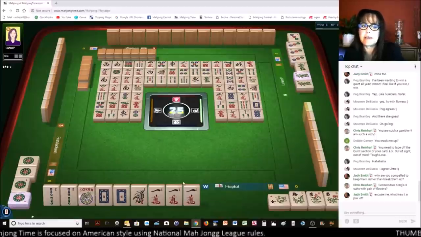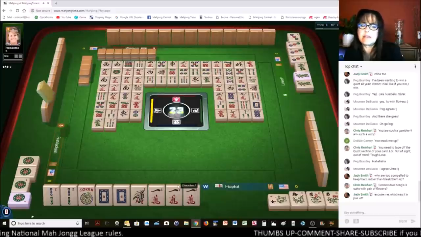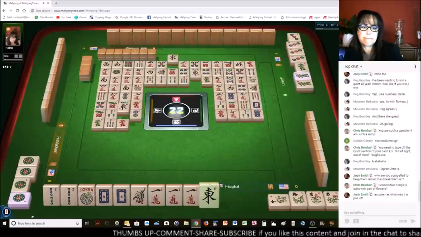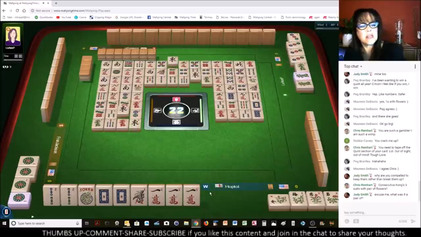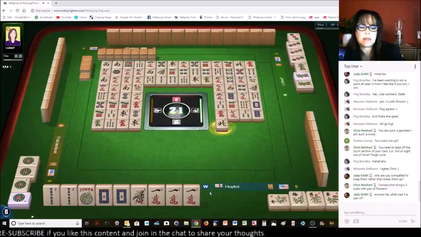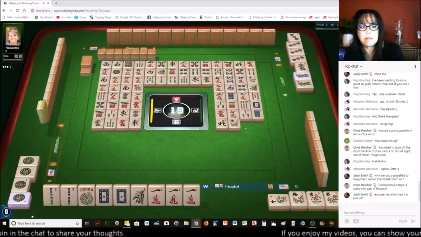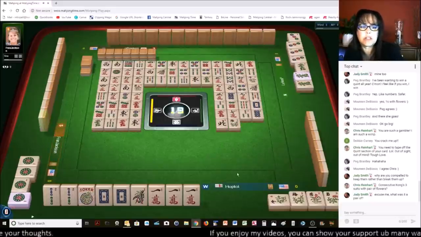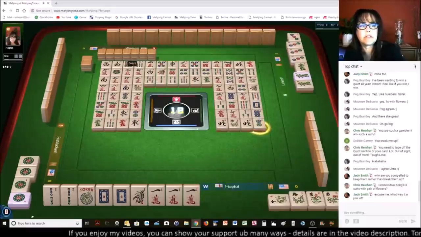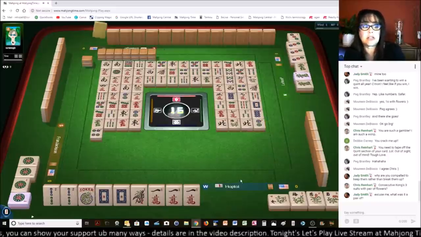That green dragon is available. Oh, what? Wait, why didn't they take their own joker? That was weird. Red dragon. Oh, wait. Maybe that wasn't them. Maybe that was the player across from me. All right, well, anyway. Okay, we need 2 bam, white dragon, jokers. We have four more picks, and I have three discards. This is going to be a long shot.